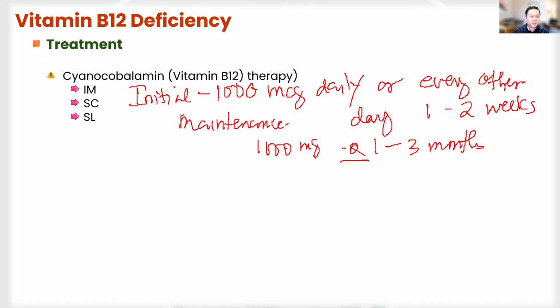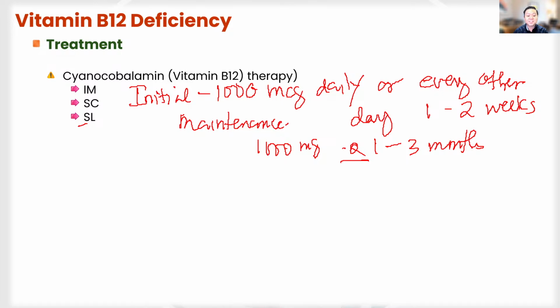Now, talking about the sublingual, this is also going to be an alternative for those patients that will not be able to tolerate the intramuscular and the subcutaneous. Yes, we do have the sublingual route, which can also allow better absorption of the vitamin B12, because, of course, if this is given sublingually, the blood vessels in that area will actually help in absorbing the vitamin itself, and it will directly be distributed into the bloodstream without going into the liver. Okay, so this is another alternative for this patient with a vitamin B12 deficiency.